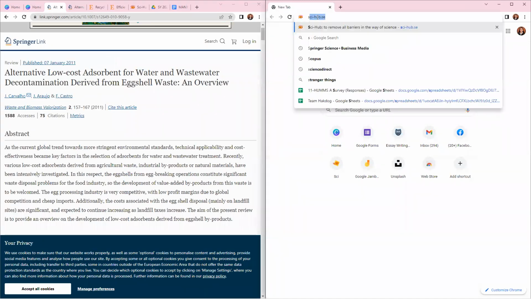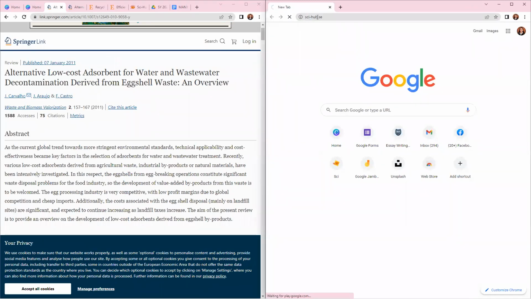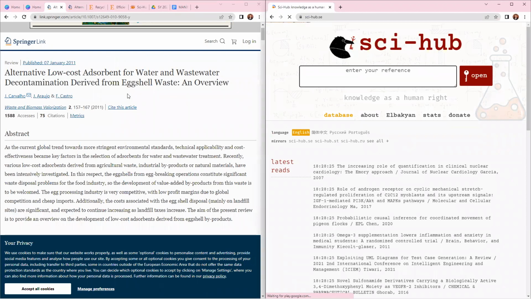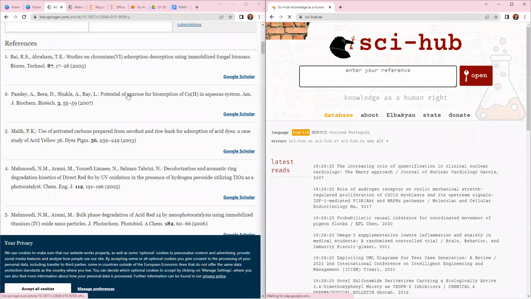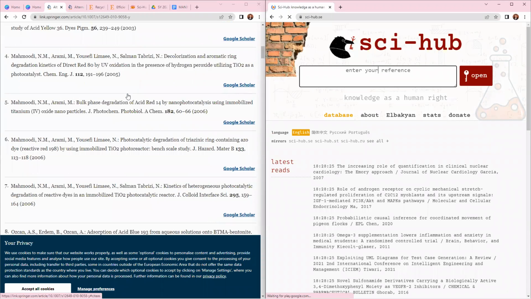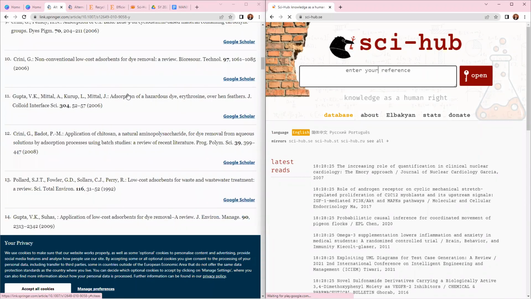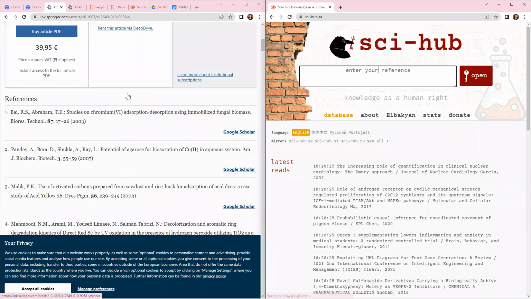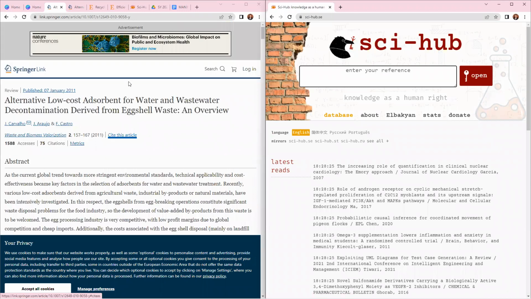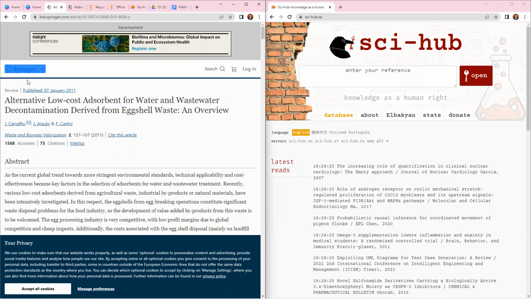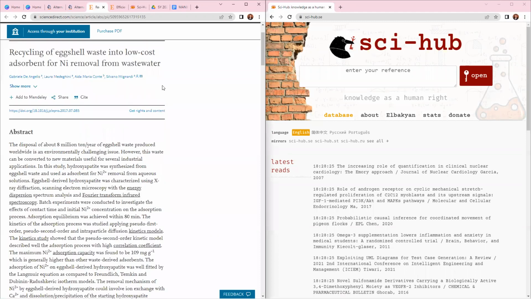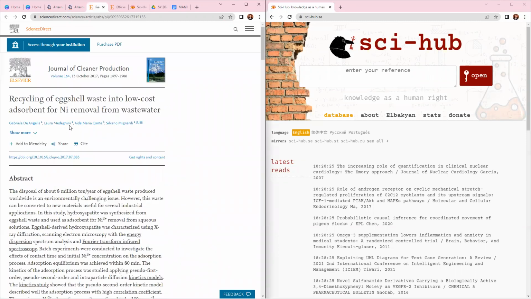Let's go to Sci-Hub. In this case, what is the DOI? The DOI is somewhat like the address or ID of that type of research paper. For Springer articles, they usually explicitly show where the DOI is. But if you're on Elsevier, this is what it will look like.